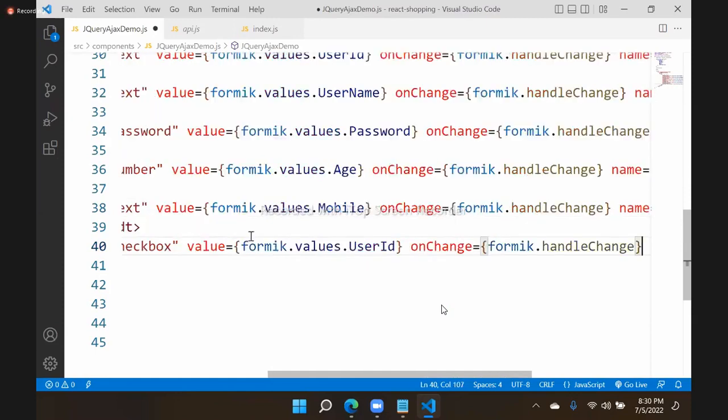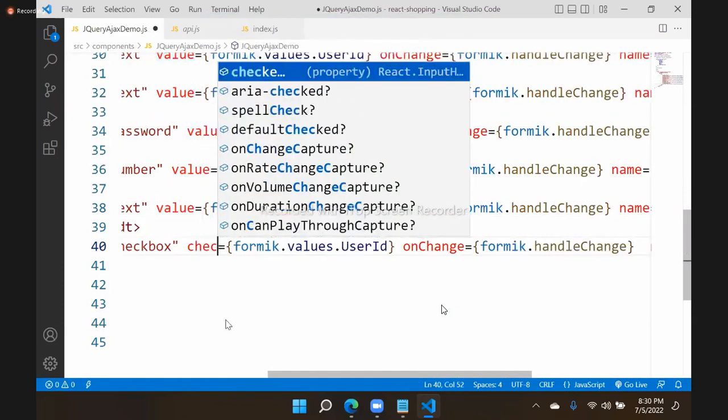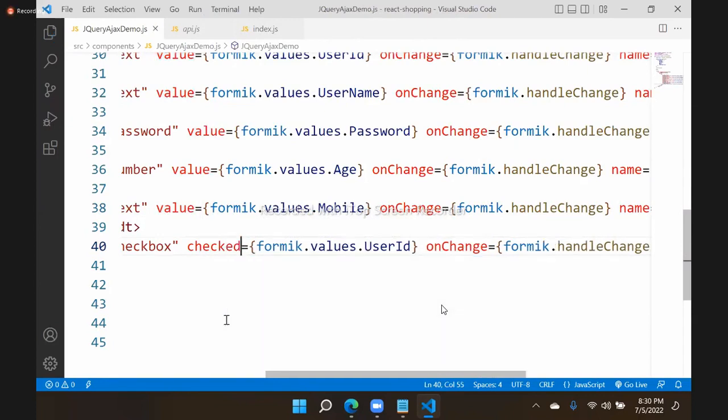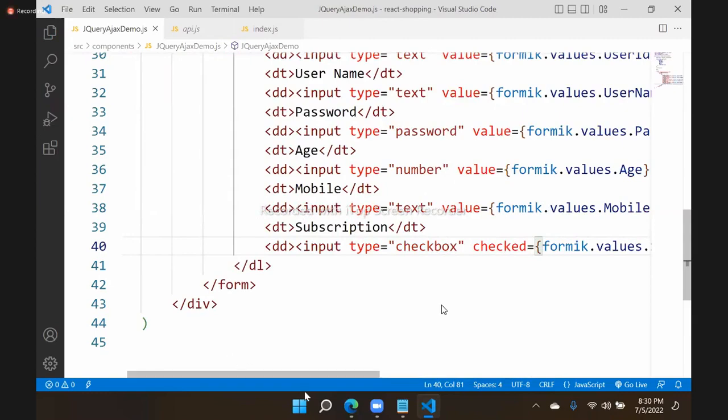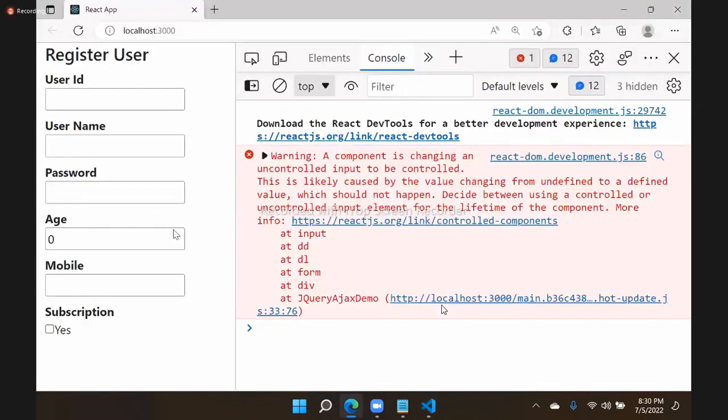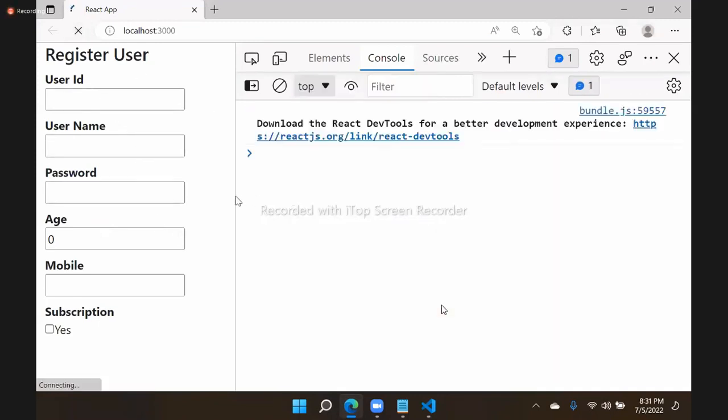Actually, subscribed is not used with value, it is used with checked. For checked, we have to get the value from subscribed. That is the value we have to bind with the form. That is the combination here, right?